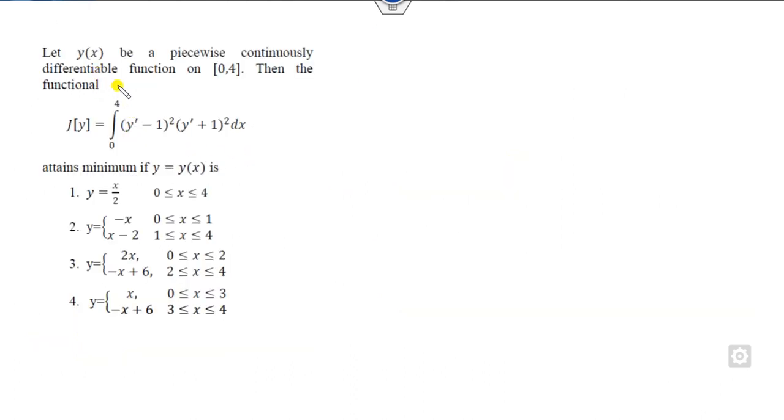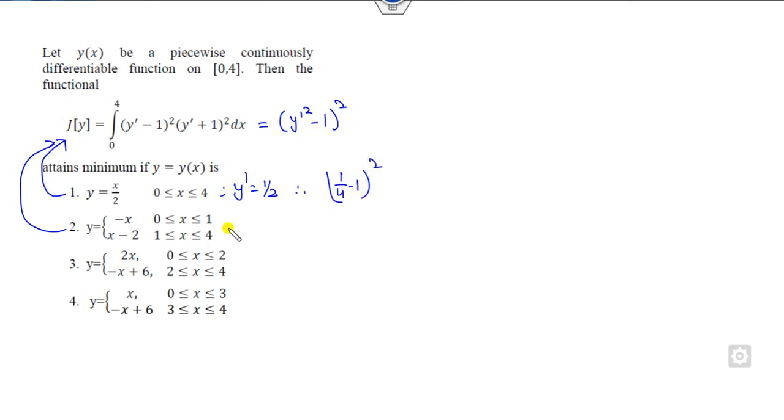Okay, in this case they are not asking about the extremal. So firstly I can write this one here. Now, which of the following is the minimum? So I can substitute this value here, and we will check the minimum. What is the y dash? 1 by 4. So what is the answer of this? 1 by 4 minus 1 square. What is the y dash? Minus 1 plus 1. If we substitute minus 1, the answer is 0. If you substitute plus 1, it's 0.